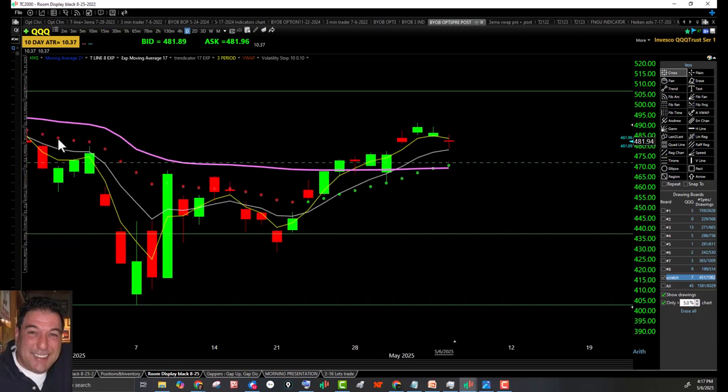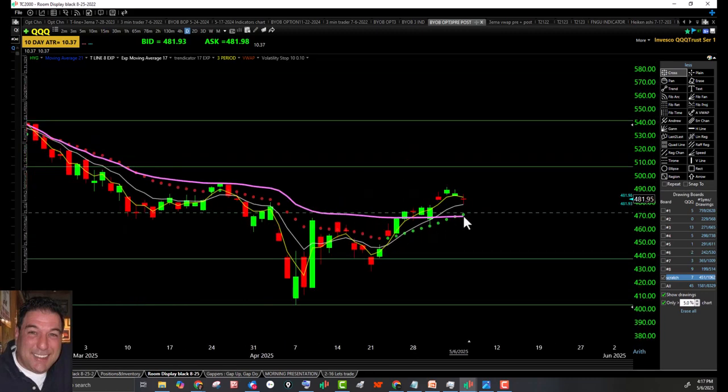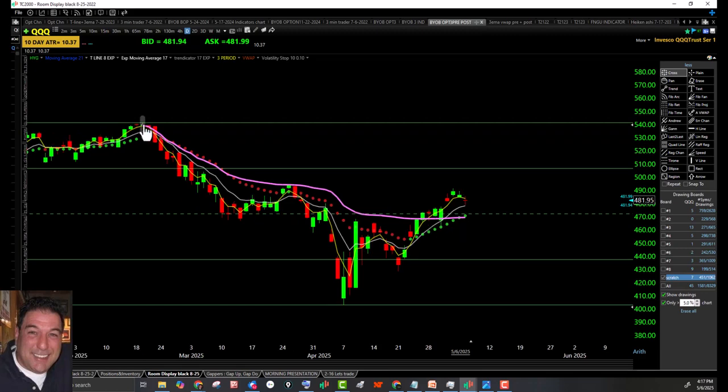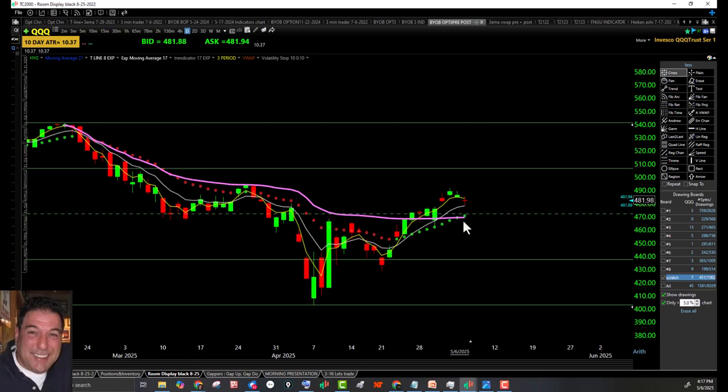See the red dots? That's the 17 EMA. Instead of being a line, they're dots. They turn green when price is above, and they turn red when price is below. So you can see you've got the bullish trap, 3-8 trap, up over the 17 EMA. Still up over the all-time high anchored VWAP right there. Up over the midpoint. Same position.